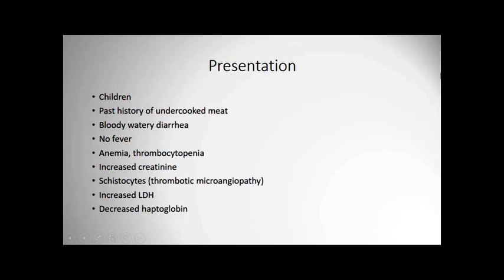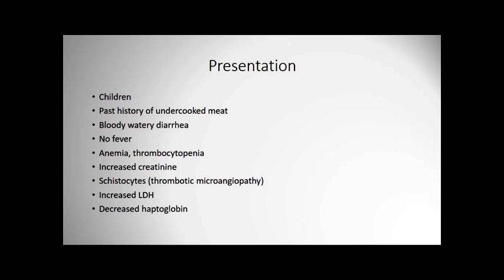It typically appears in children. There is a past history of undercooked meat. In the vignettes, normally children went to a camp or to a family house for a barbecue and they ate burgers that were undercooked or something like that. Normally this is found in epidemics; there are histories of fast food chains or other foods that were contaminated with E. coli that led to different epidemics.